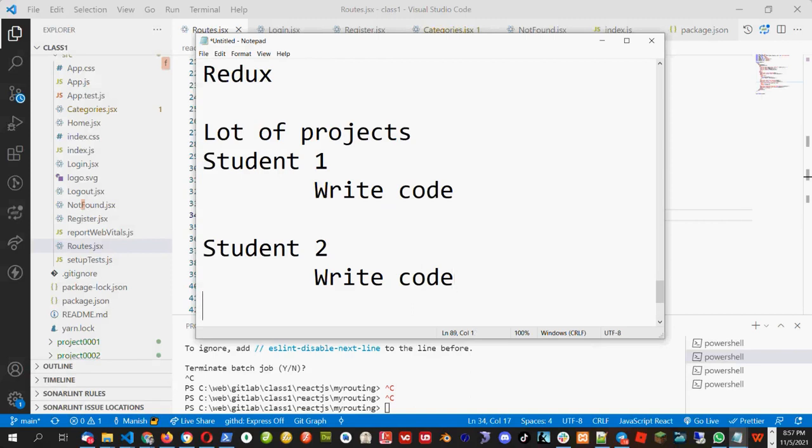So make sure you are all ready to write the code. Once I say student 1 open the code, she or he has to open the code and immediately start writing. It should not happen that he will install things after I say so. You have to be ready before I tell you to start the code.